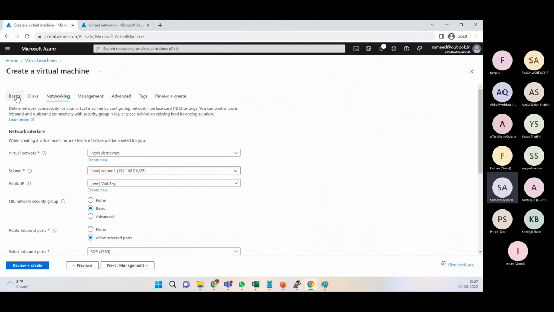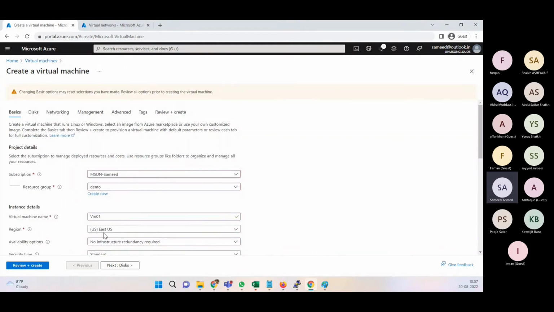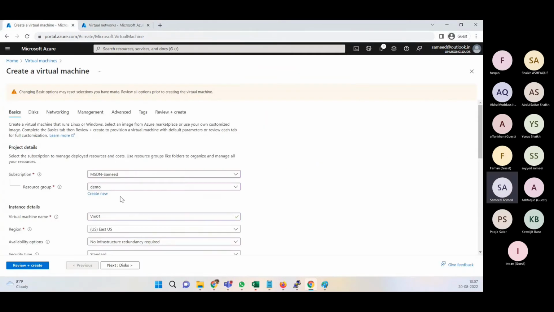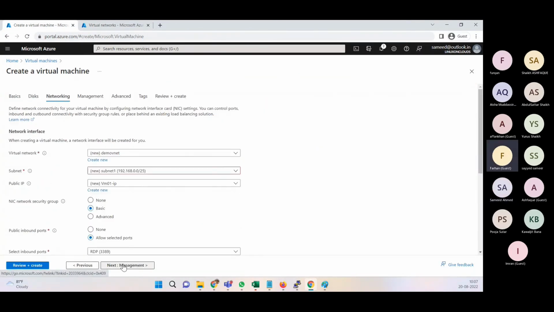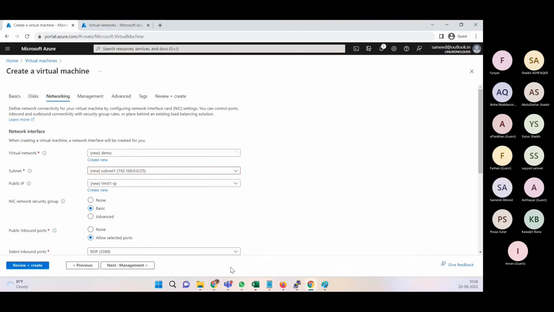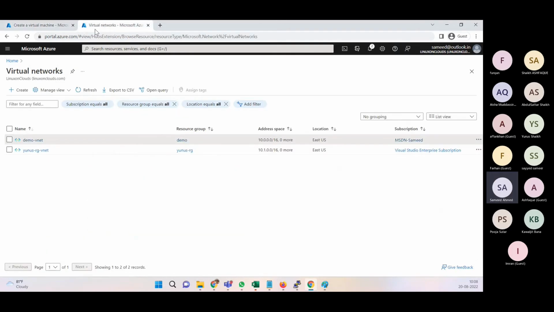The reason is pretty simple. Where you deploy a virtual machine is East US 2. Where this virtual network has been created is East US 2. Okay, it should come then. It should show us East US 2. Come on. Then it should show us the demo network. Let's go with the demo network. Now it should create a conflict, then we'll understand. No, it is going to fail. If it is the same region, it should reflect. It should be the same network and region, then it should reflect.